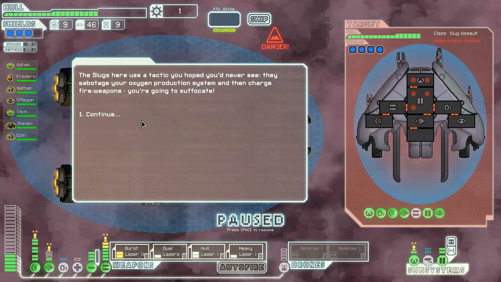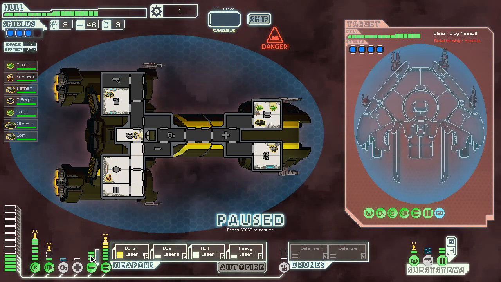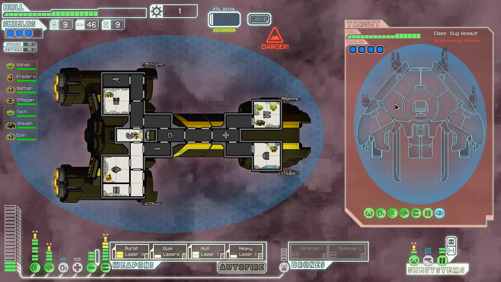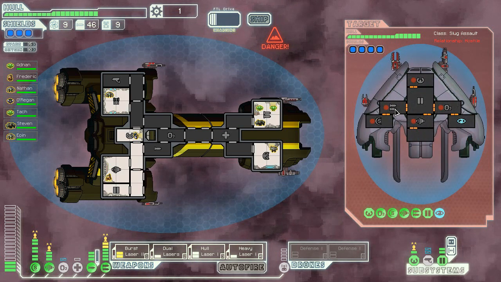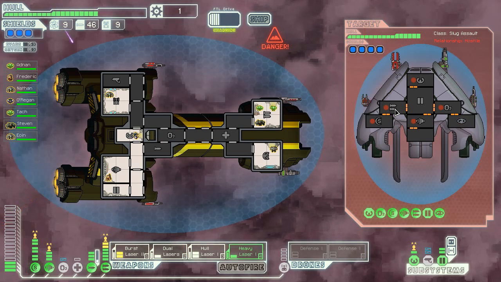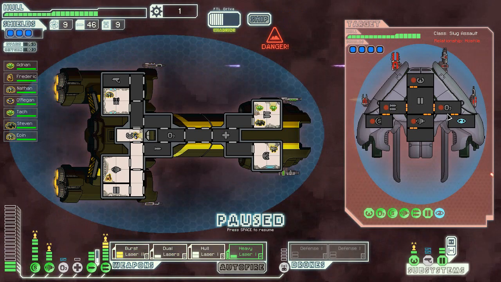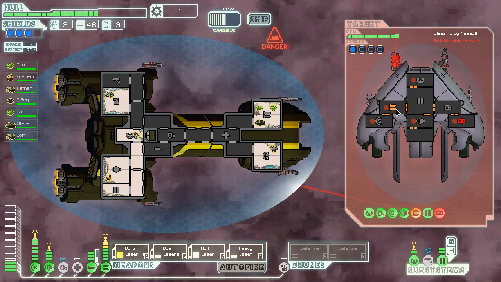And now we have no oxygen because I didn't upgrade my oxygen. And they can cloak. So how are we going to do this? We're going to try and fry them ASAP. Fortunately, they can't board us, but I really should take out their cloaking as part of this first volley. Because right now, they can actually hurt me pretty badly. There we go, cloaking down.